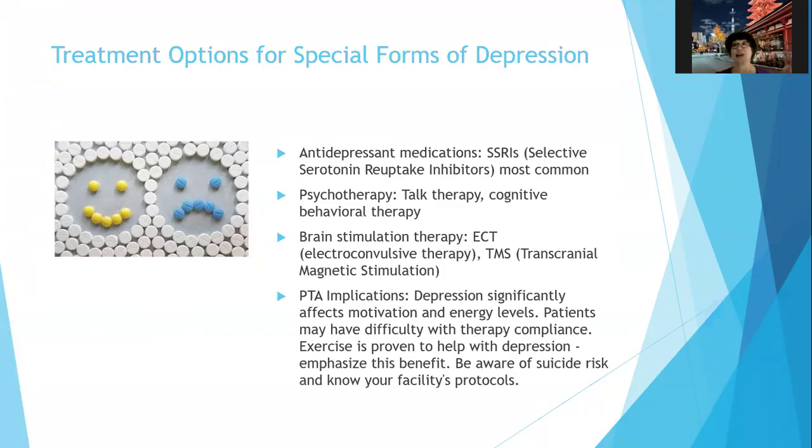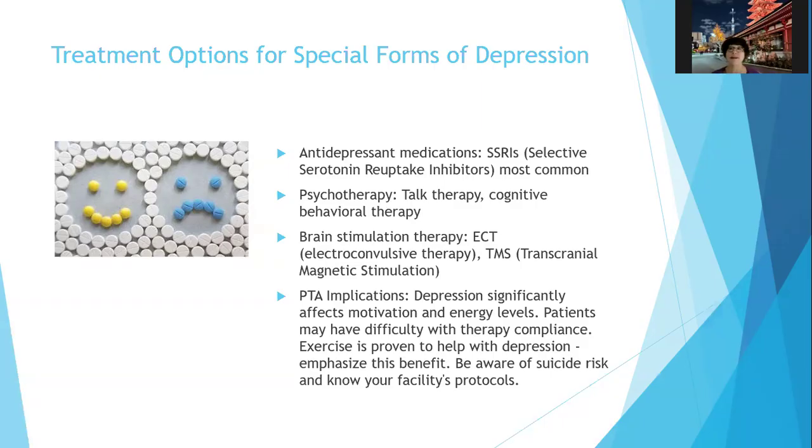I always say that walking outdoors is nature's Prozac. It's just me. Psychotherapy can be helpful. Talk therapy or cognitive behavioral therapy can be very effective for treating all forms of depression and lots of other things. Brain stimulation, electroconvulsive therapy, transcranial magnetic stimulation. That's a relatively new treatment that has been shown to be effective with a lot of different mental conditions.